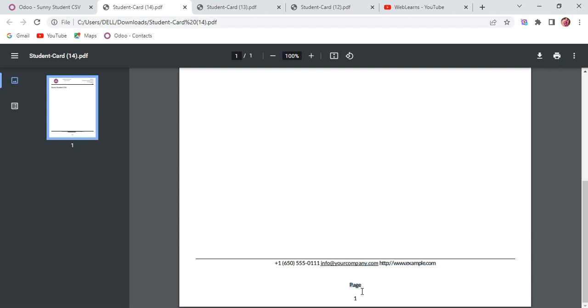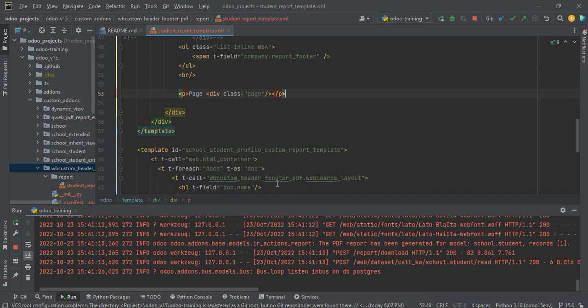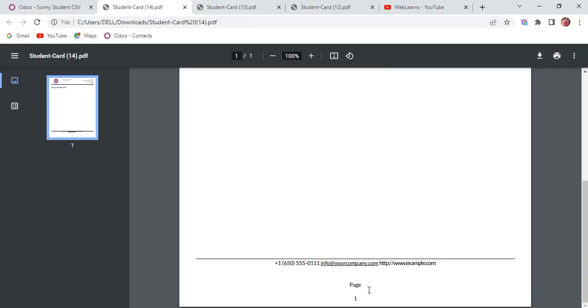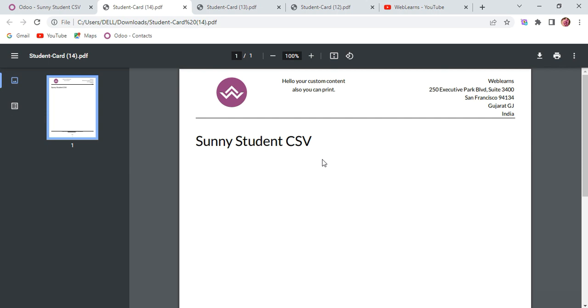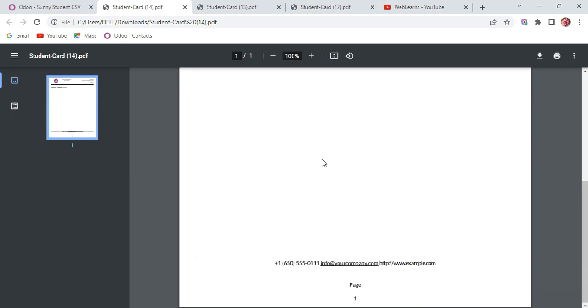All right, so like this, page 1. It displays something like this way, but instead of this div, let me add here the span, right? And you can see here, this is the first page, right? What about if you have multiple content and you want to display multiple pages, page numbers, right? So how is it displayed?